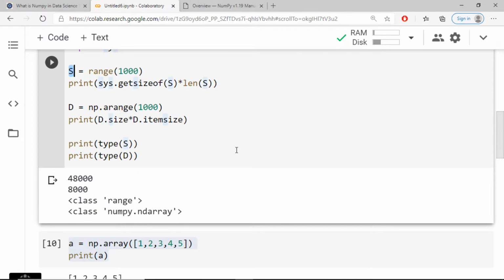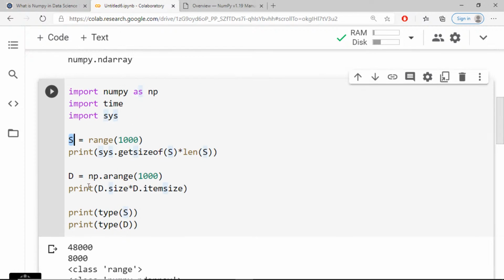Okay, so don't worry about these things. These are certain methods, and these are used to calculate the size of a list. Like getsizeof is used to get the size of a list. time and sys, these are the modules.